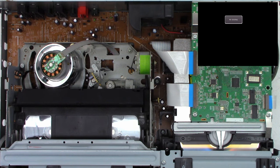So next thing we're going to do is gut this unit. I need to remove the DVD mechanism. Always remember, do not unplug this connector right here unless absolutely necessary and you've taken the appropriate ESD static discharge precautions, because that is the optical pickup. So I always try to leave this connected. Even if I'm changing caps, I just fold the board back over here.